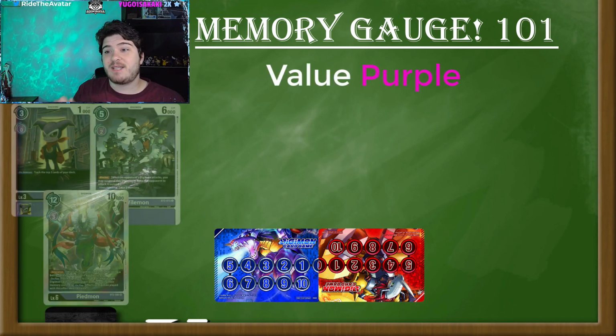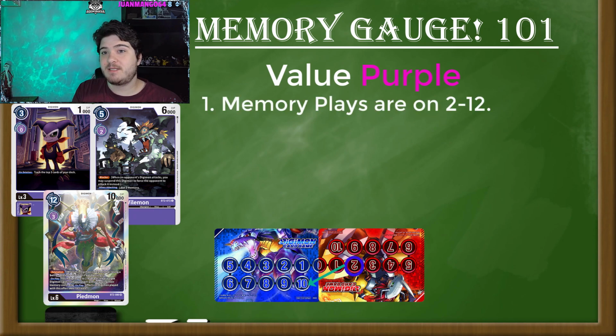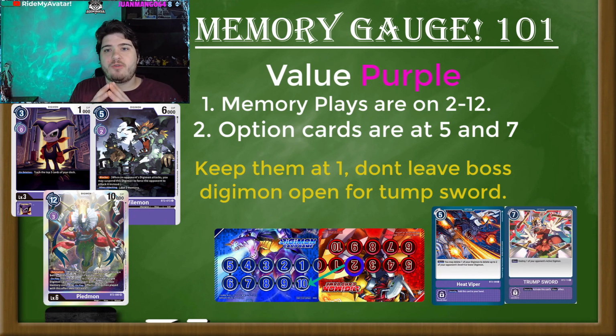Value Purple relies on Piedmon, taking up all the Digimon, replaying them. They play at 12 because they basically need 2 memory from you to give them. So if you give them 1, they can't play their Piedmon, but they will max out as soon as physically possible to keep the choke point going, so they can get Piedmon out, or Lilithmon, or, not Lilithmon, because she's not a hard cast. You can just evolve into her. They use 7 for Trump Sword. Keeping your Digimon active is so important. And then again, big plays, small momentum. You just need to know what you're doing.